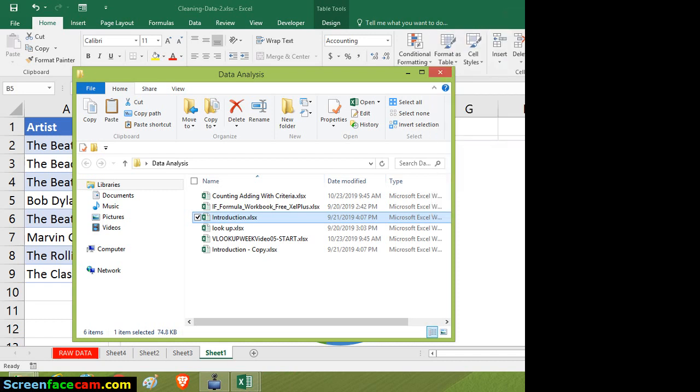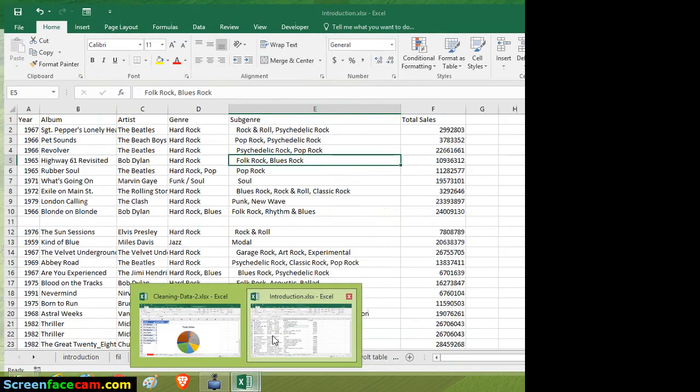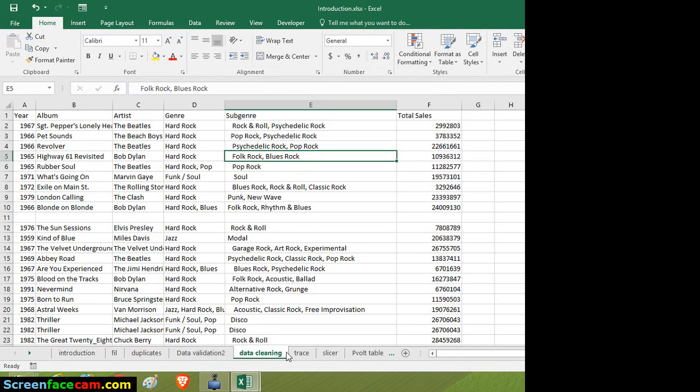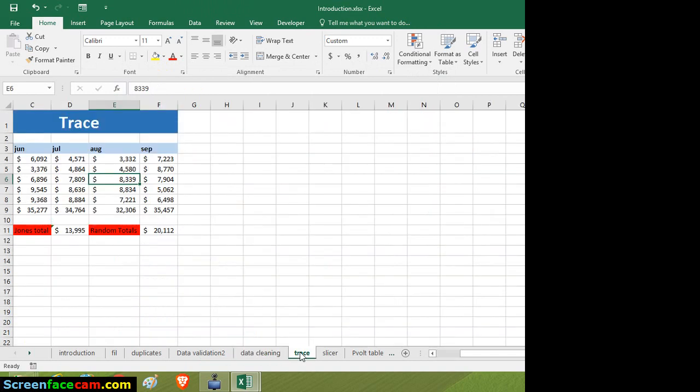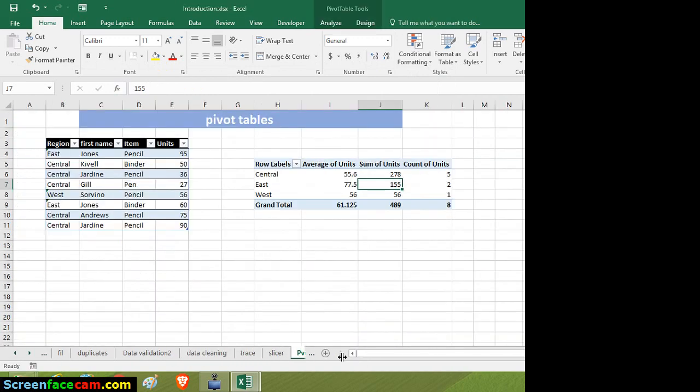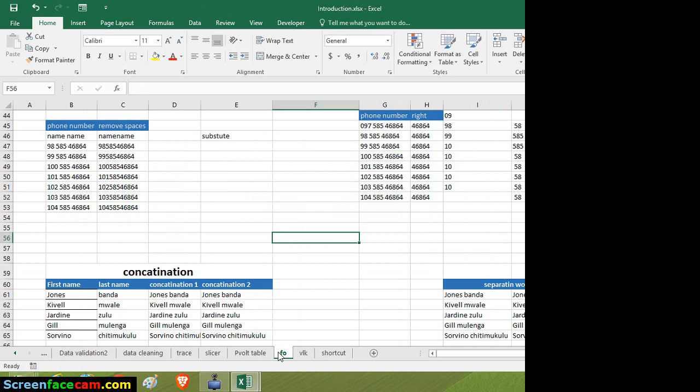So today what we will do is lay a foundation for formulas.